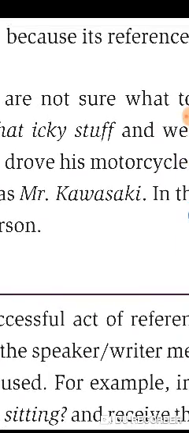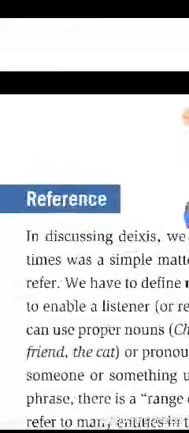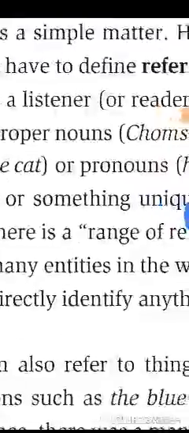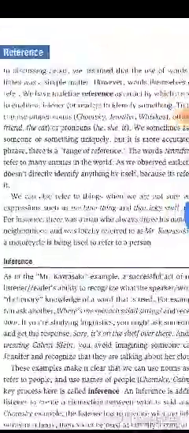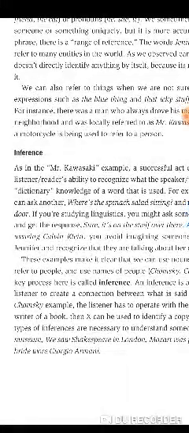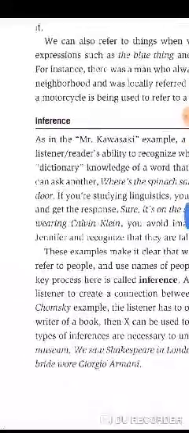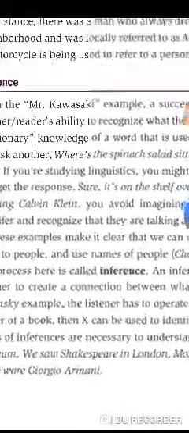Why? Because of the context. Why? Because in referring or reference, we actually pay attention to pragmatics. What is pragmatics? Pragmatics actually takes care of context, and context is important. So this is the case. Well, let us go to, in fact, continue with this. So inference is the result of these types of things. Okay? Suppose line 1 says Mr. Kawasaki is an example of inference. Okay? Other examples.